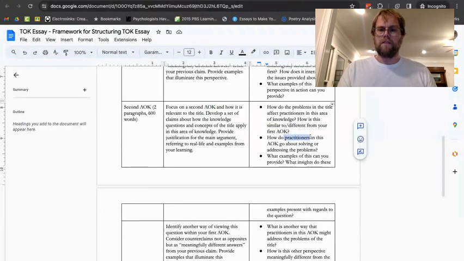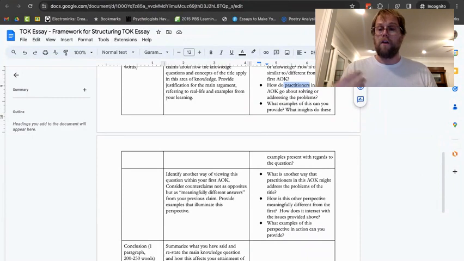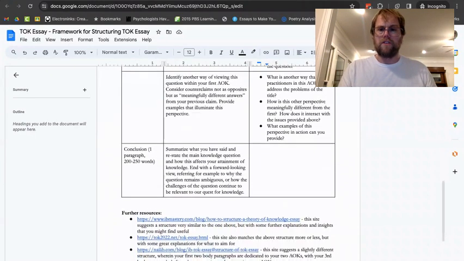Don't get bogged down in the content. If you're doing art, think about how artists have to deal with it, but think about how we as appreciators of art have to deal with it, right? As audiences or as critics or as people who judge art. Those kinds of things are really important. Thinking about those connections to those concepts.